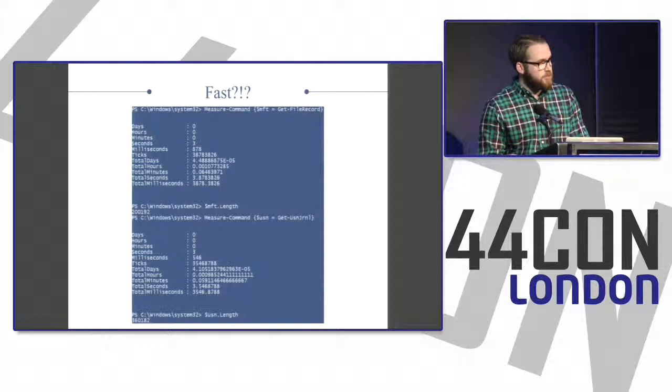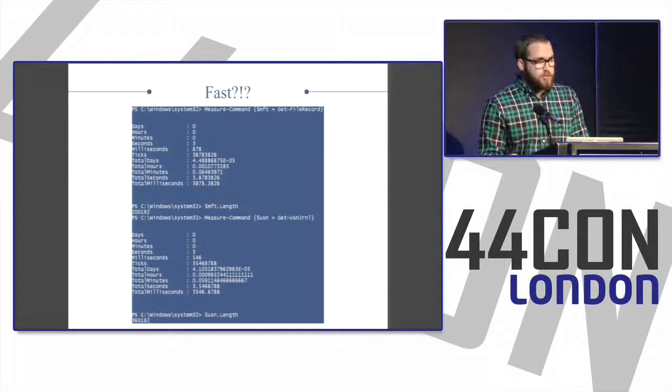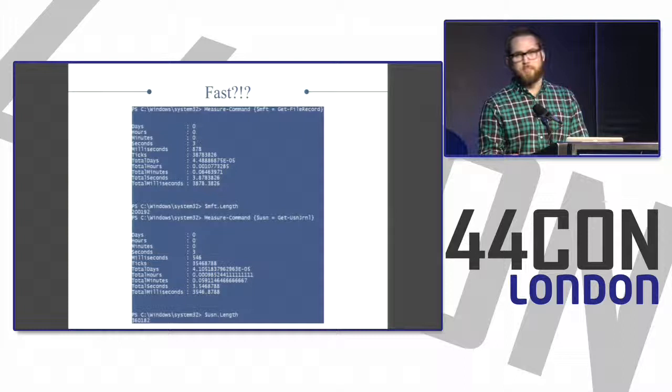And then the USN Journal, which is another structure that's pretty important, 360,000 records, and I parsed it in 3.5 seconds. To give context, when I first wrote this, it took me 45 minutes to parse the MFT. In the process of learning how to be more efficient in my coding, I got it to 3 seconds. So I think that's a relatively considerable jump.